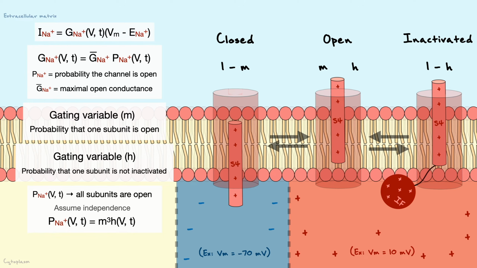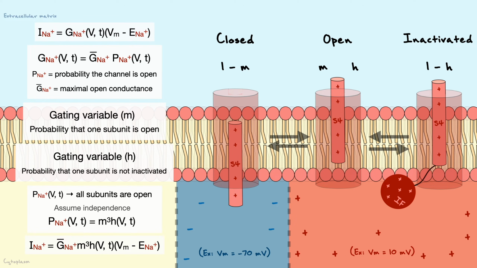As a side note, remember that the structure of a voltage-gated sodium channel is not like the voltage-gated potassium channel. The subunits are not separated into a tetramer, and thus, the mechanisms behind the channel do not technically function upon independence, but assuming independence is good enough for our model. Anyhow, with this equation, we can get a new expression for the sodium current.